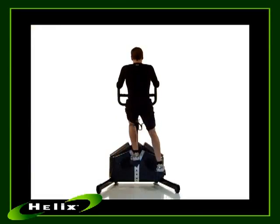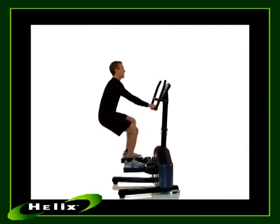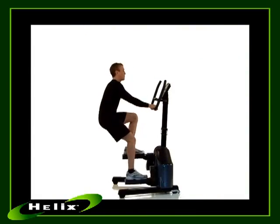I find that people really love the Helix because it's a time saver. So not only are you going to get your cardiovascular workout, but because of the way you can crank up the resistance, you can also get those strength training moves. It's something different to break up the workout instead of just doing weights. It didn't seem that you're working out really hard on your muscles, but it's exhausting. It just takes it out of you.